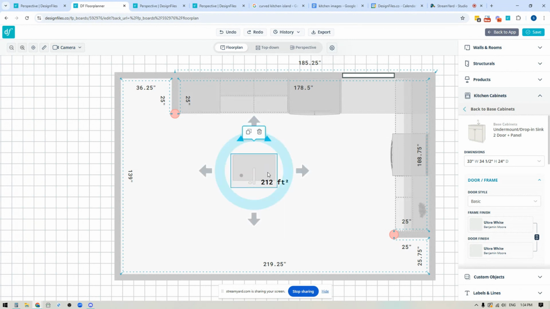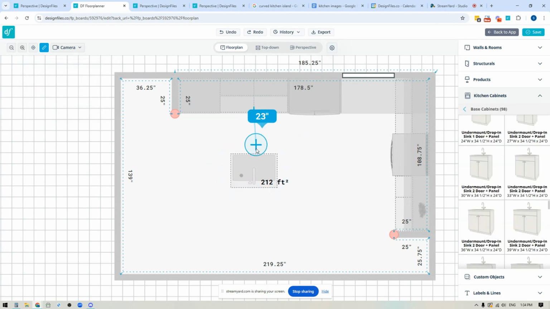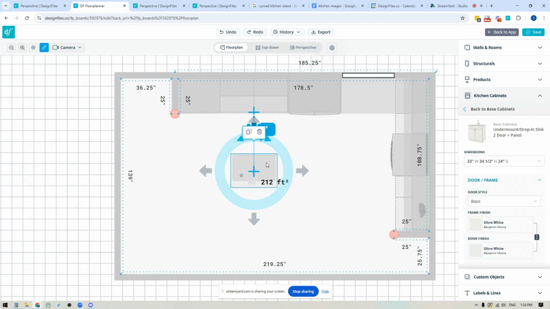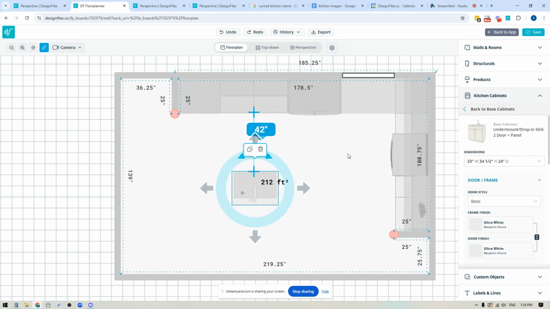The other thing I want to do here is define the distance between the edge of this cabinet and here. So I can use the ruler tool. I'm going to click on the edge here and move this out. Let's say I want it to be 42 inches. I'll click so I can leave this here, and I'll be able to select the cabinet and shift it into place. So I've got everything lined up. Now that I have that, I'm going to close out of the ruler so I can go back to the normal mode. You can click here or hit escape.